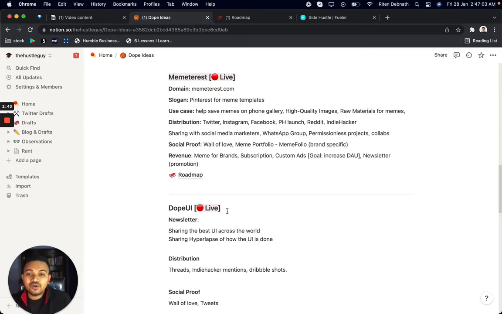Whenever you are working on side projects, you can have your own template, your own step by step process, which will help you a lot when you are planning something, because it's very easy to fall in love with the idea. Once you zoom out, once you come out of the microscopic view, you get the idea of why you are actually doing it. What are the different use cases for it? You think about it in a different way.